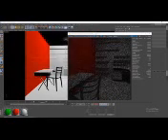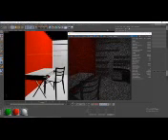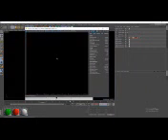Now, if we change the pre-computation to load from file, make sure we have no time limit for our render, and make sure it's a single frame output, now we can render any frame or the entire animation without having to wait for the pre-computation phase. So if I go to frame 19 and start the render, you notice the render starts immediately without the need for pre-computation.